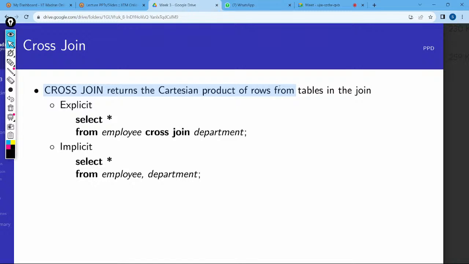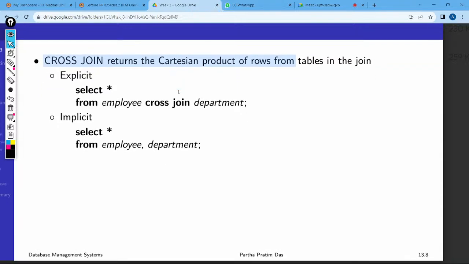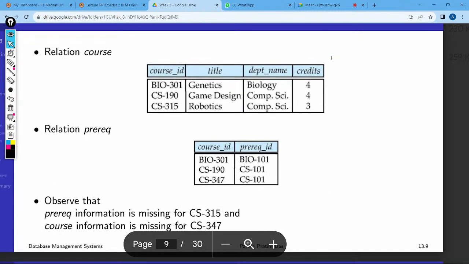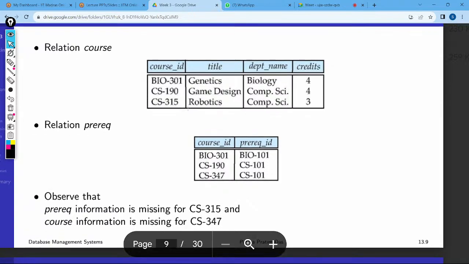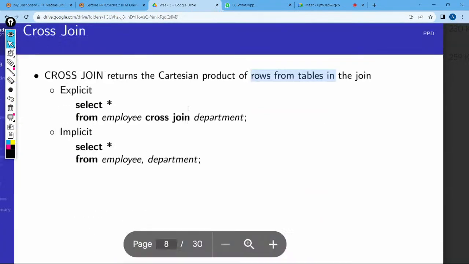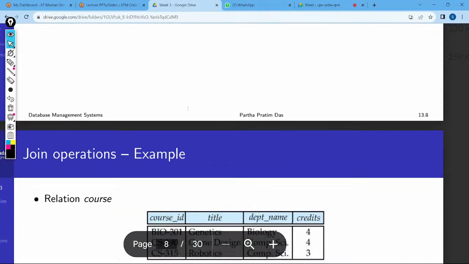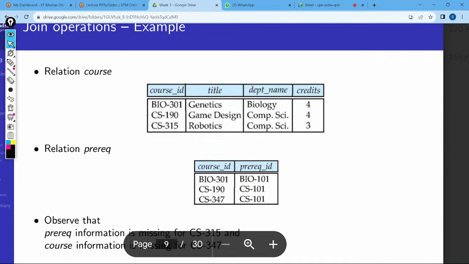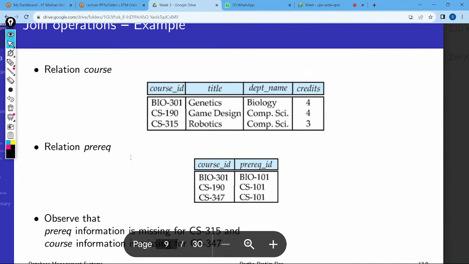Okay, so let's continue. Cross join returns the Cartesian product of rows from tables in the join. Let's see, relation course, relation prereq.